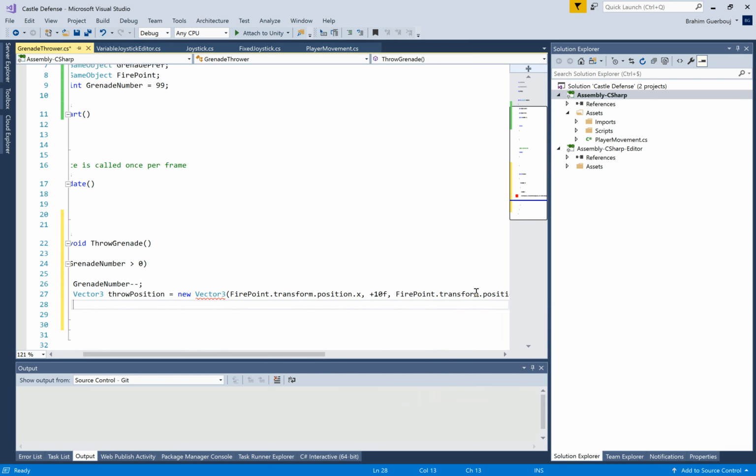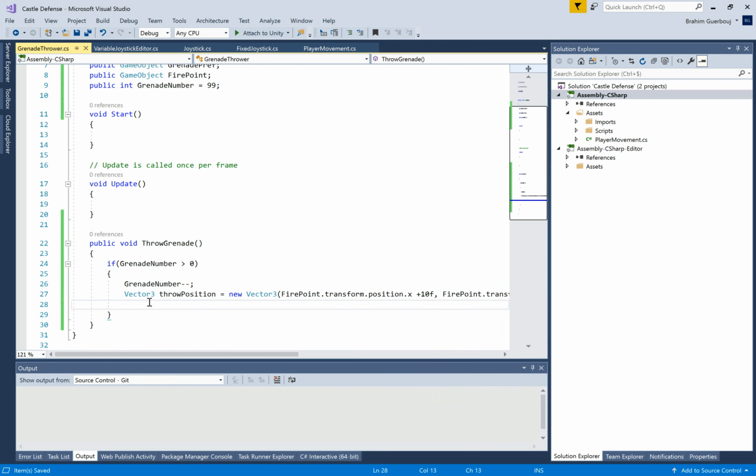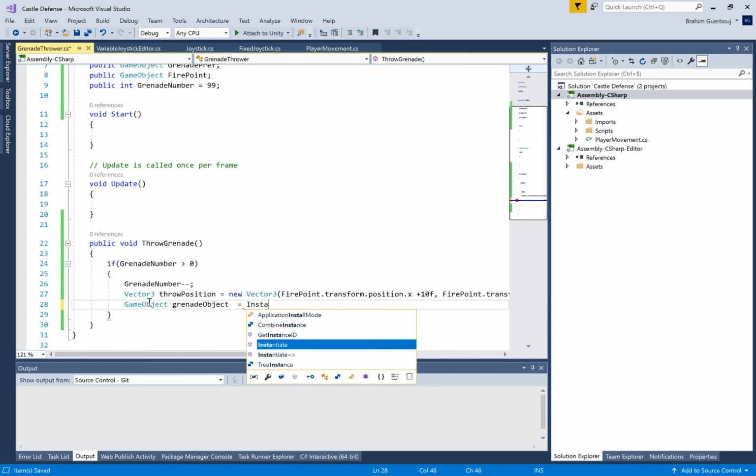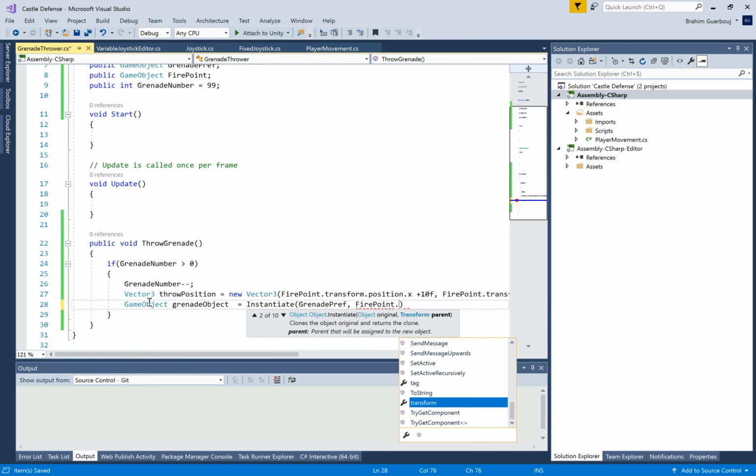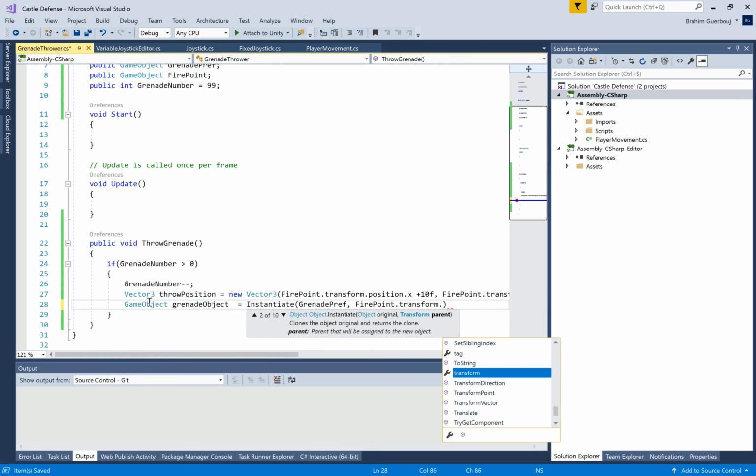Now we need to instantiate the grenade prefab. So let's create a new variable of type GameObject called grenade object, and it's equal to Instantiate, and this Instantiate takes as parameters the grenade prefab and the position and the rotation of this instantiation.